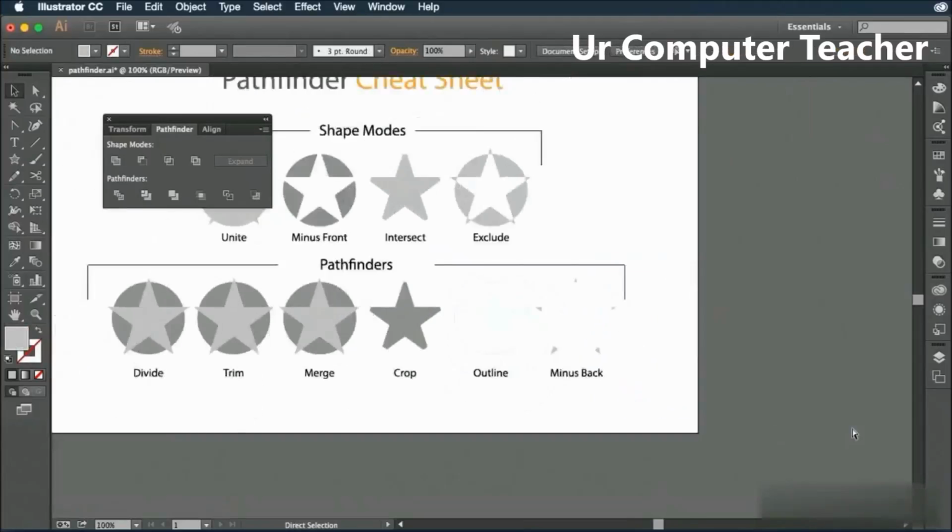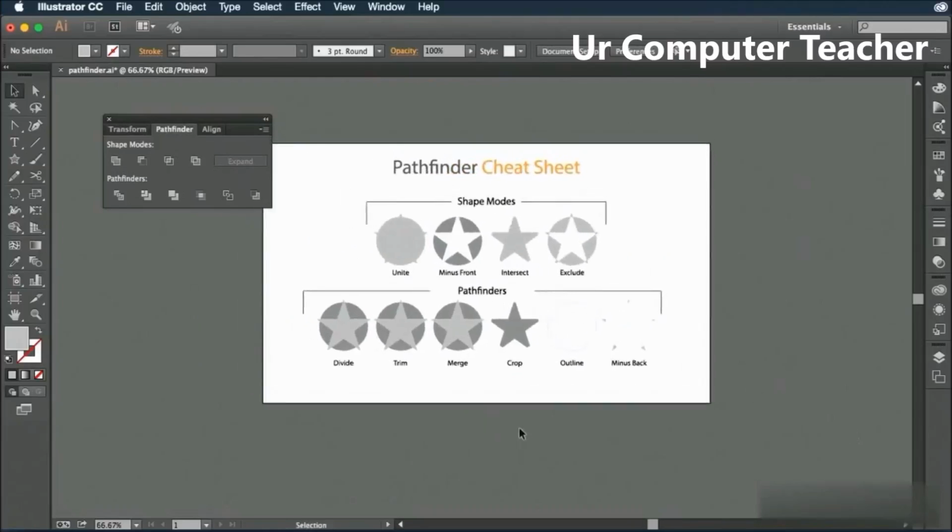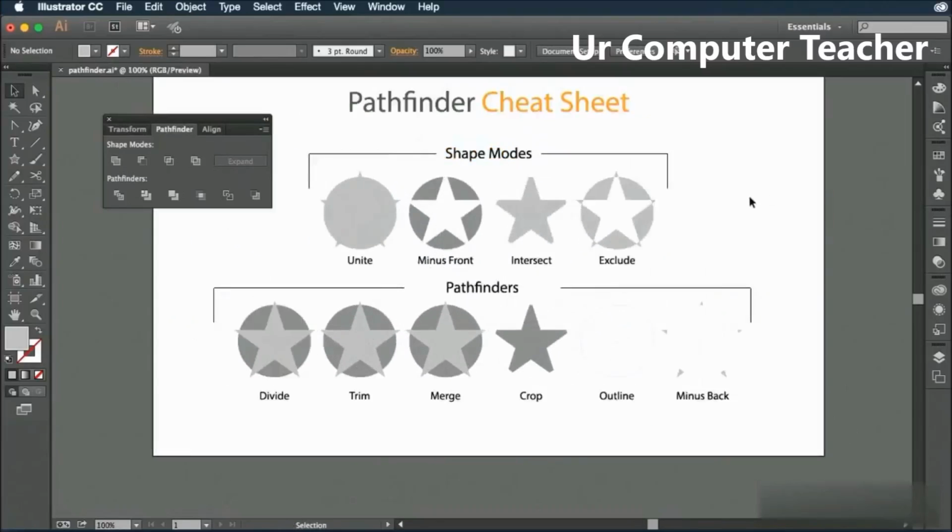So there we go. That is a quick walkthrough of the Pathfinder cheat sheet, and as you can see, it has a lot of different possibilities and many things that can help you create more complex versions of your artwork. That's one of the things that I do when I try to create artwork inside of Illustrator. I try to think in terms of simple shapes and then figure out how I can make simple shapes interact with one another through things like the Pathfinder panel and other tools like Shape Builder in order to get more complex artwork without having to do a whole lot of heavy lifting myself.